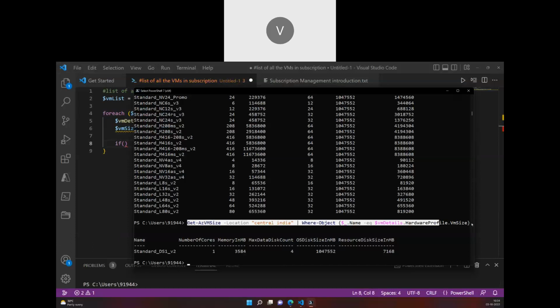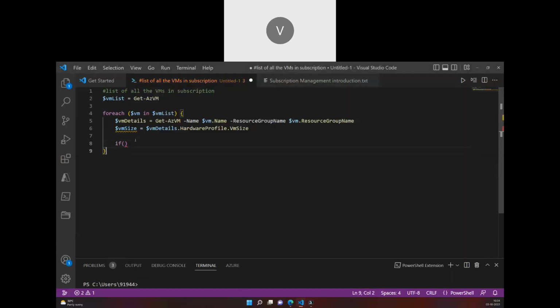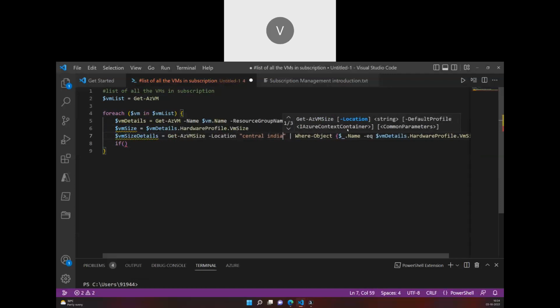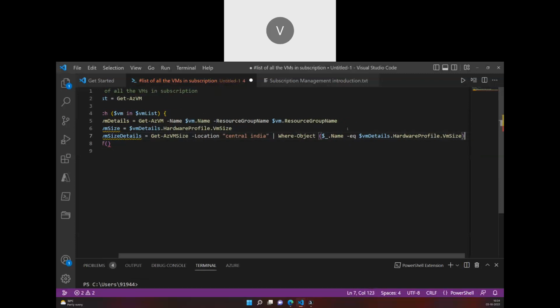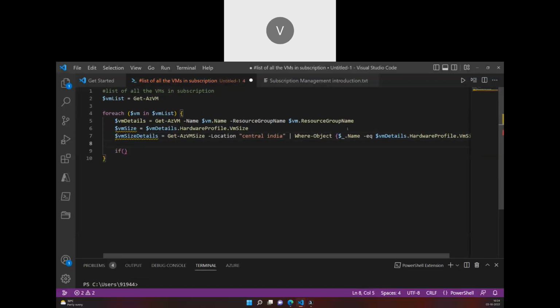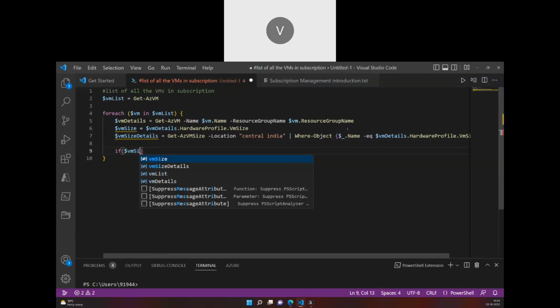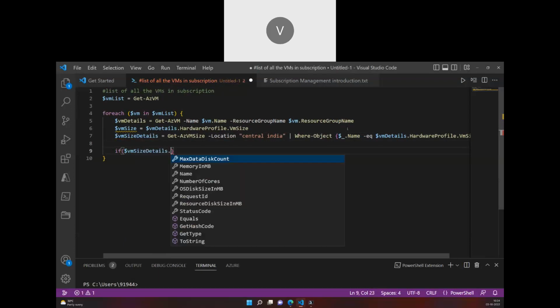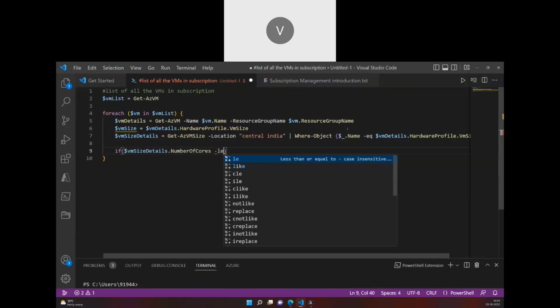So I copy this command, and if it is less than that, I'll mention VM size details equals, and here VM size details dot number of cores is less than or equal to 2.